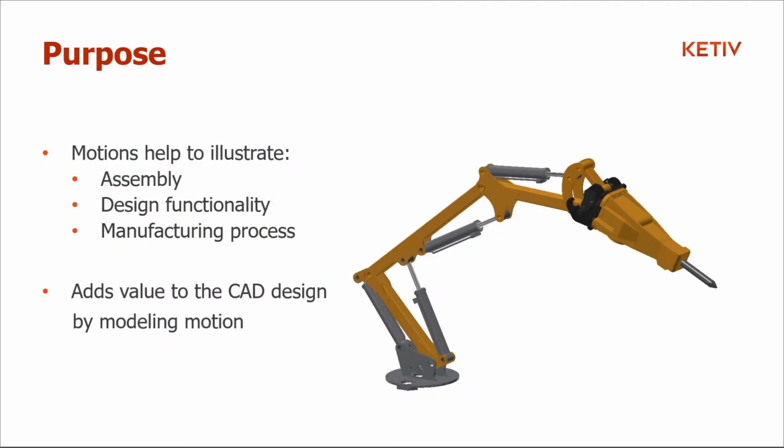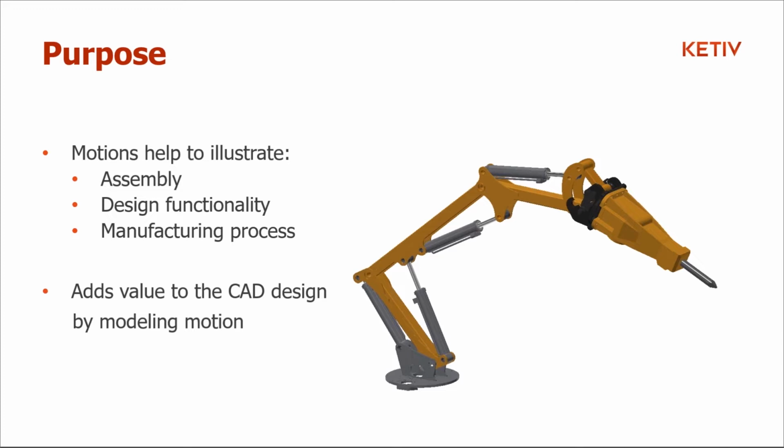So just adding to the why of why we're doing this, motions and assemblies, and these are more specific reasons. Constraints and having it become rigid alone adds value because now you have an assembly, you have some relationship between it. But a lot of the parts that we create, a lot of the assemblies we create move, and to be able to show that in your 3D model adds a lot of value to your CAD design.